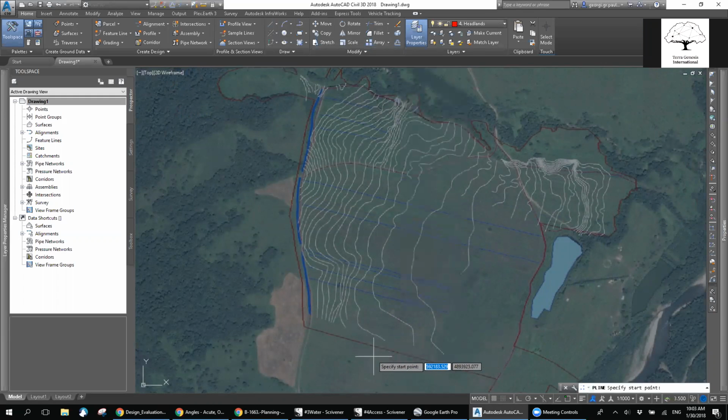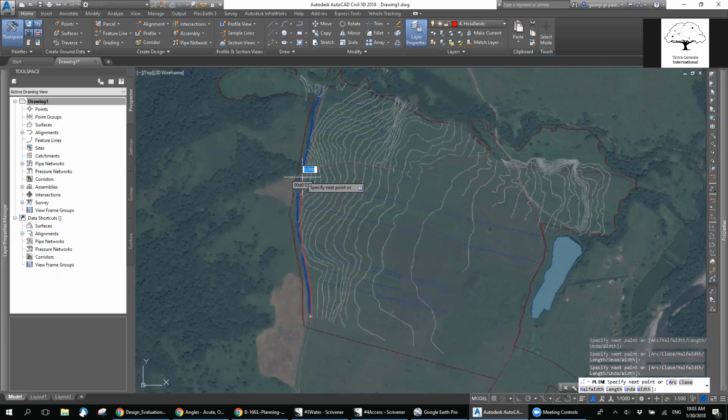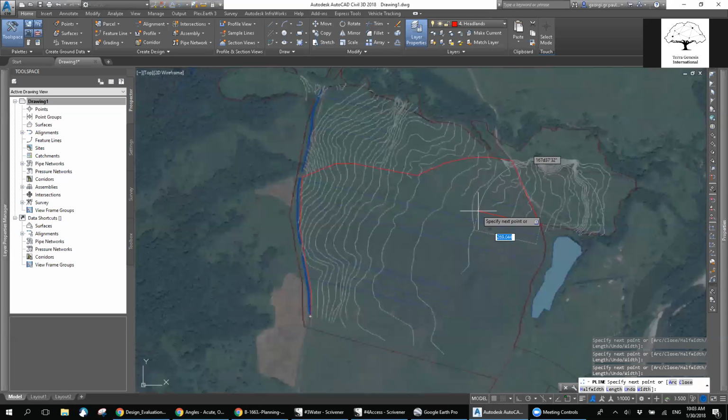Okay, so we just work with what we have. So what I'll do is I'll just outline the boundary and follow these roads. I'll just follow where there's contour information.